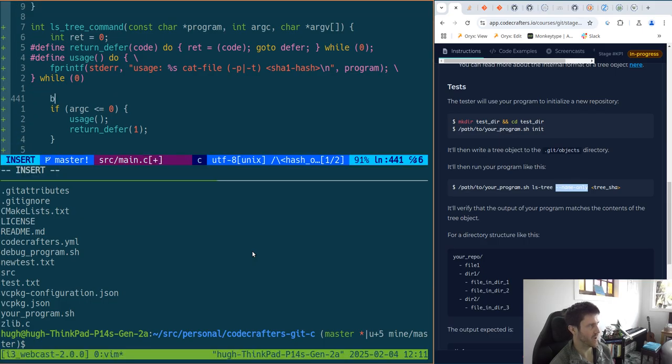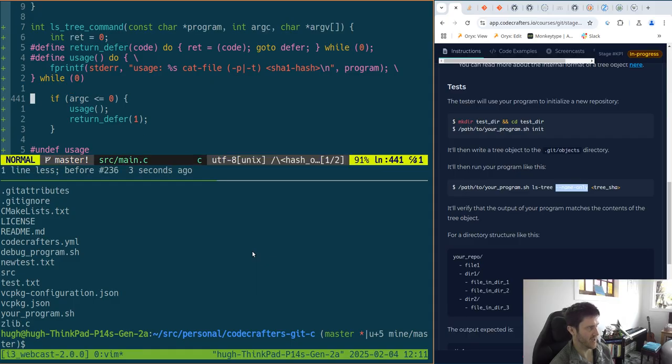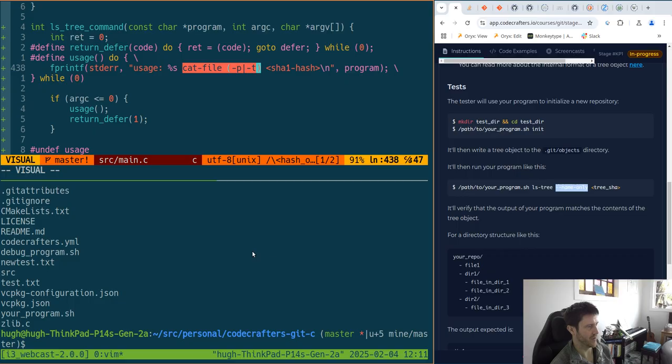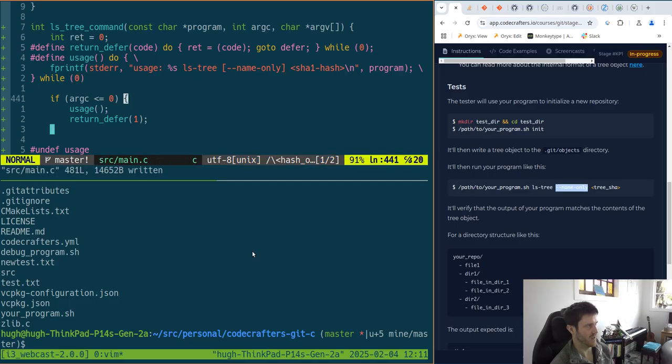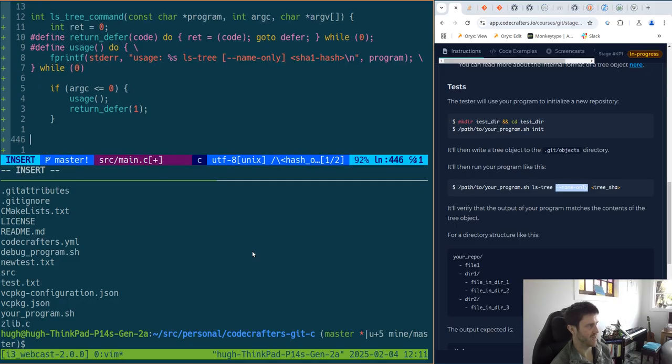So we can have a little flag. So we need an argument. Maybe find this and so this can be ls tree, and we can have name only involved in there, but we need at least the hash.